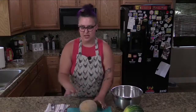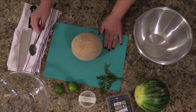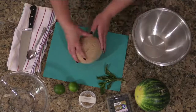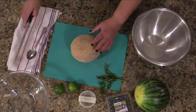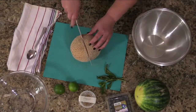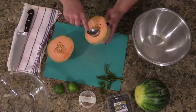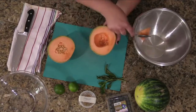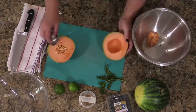You should have all the ingredients that you need to make this with me. The other things you will need are a sharp knife, a cutting board, a spoon, and I like to use a big bowl for all of my composting as I chop everything up. We'll start with our cantaloupe. I like to cut the cantaloupe in half. We'll use that spoon to take all these seeds out and add that to our compost. Do that on both sides.